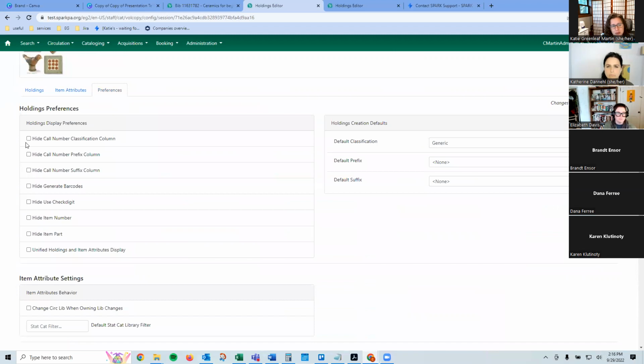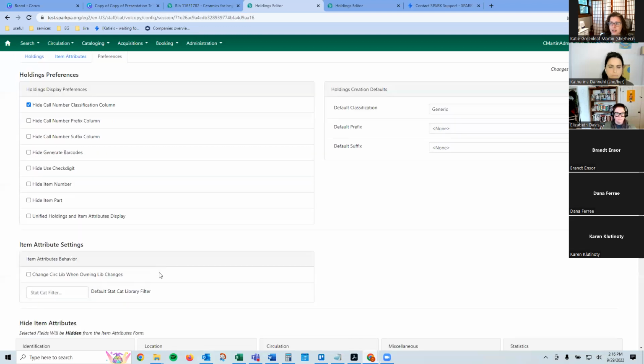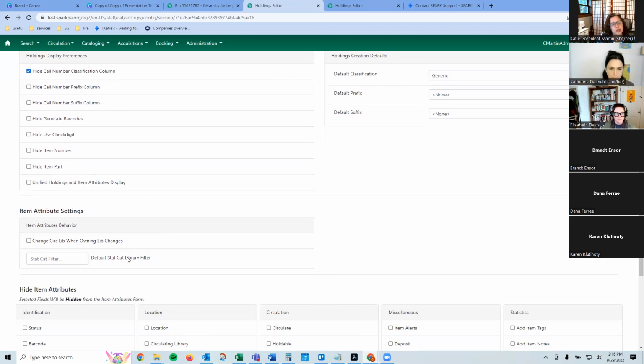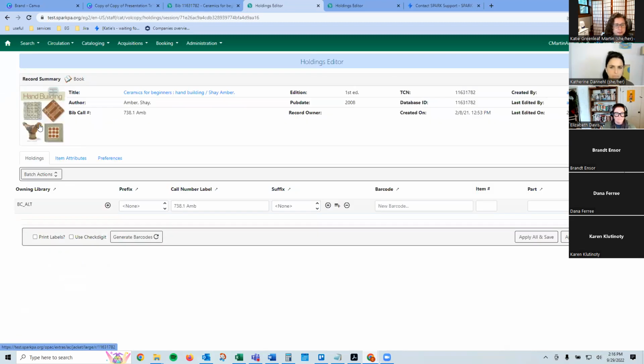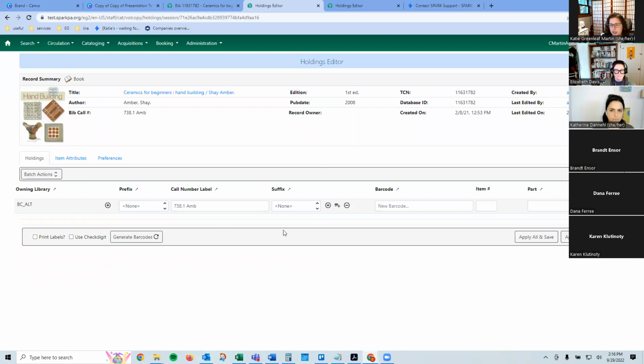For instance, most of our libraries don't use the call number or classification. We don't denote whether or not we're using Dewey or Library of Congress because everybody pretty much uses one and sticks with it. And that's really only useful if you're using more than one. And then when I come back over, then that is going to be removed here.